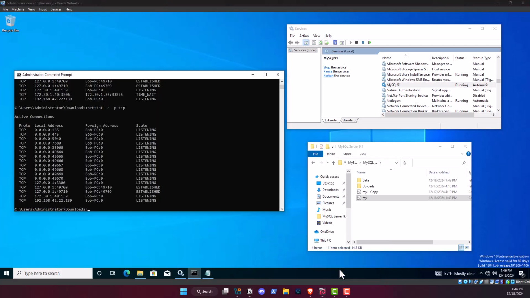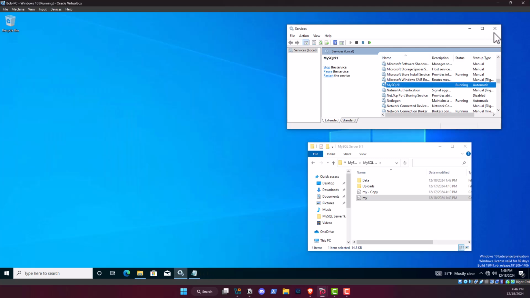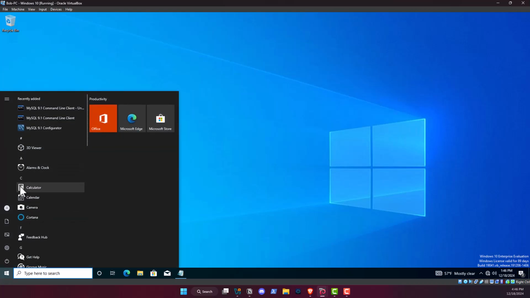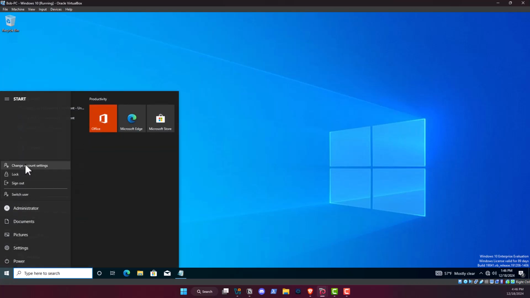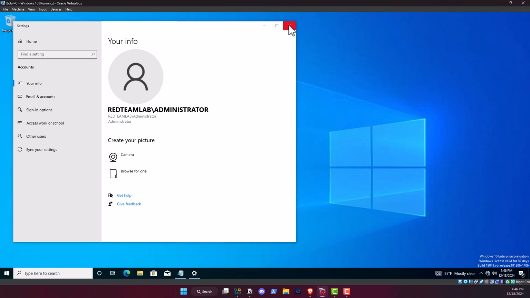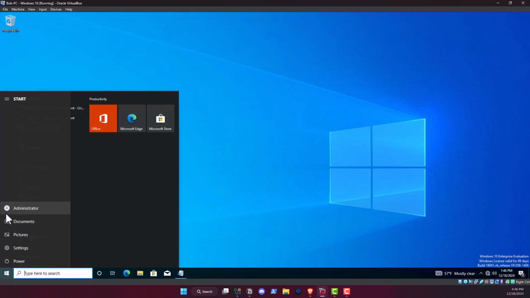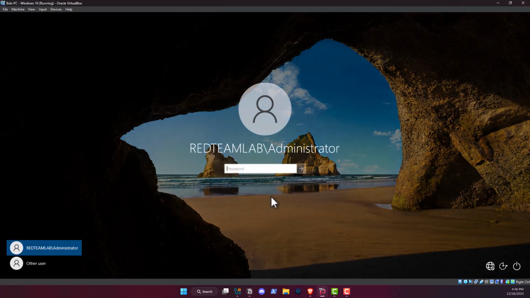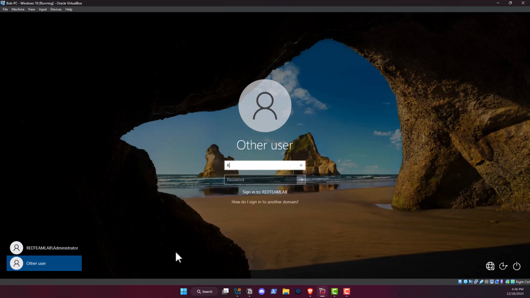So now we're going to come back here to the Windows box. And I'm actually going to log out of the privileged account. And we're just going to pretend that we've compromised this box. And theoretically, we would not have a GUI interface. We would have just a shell, right? Because if we had a GUI interface, we could probably get into the database another way, okay? But if you just had a shell and you couldn't access the database because it was a non-privileged account, this would be very helpful.